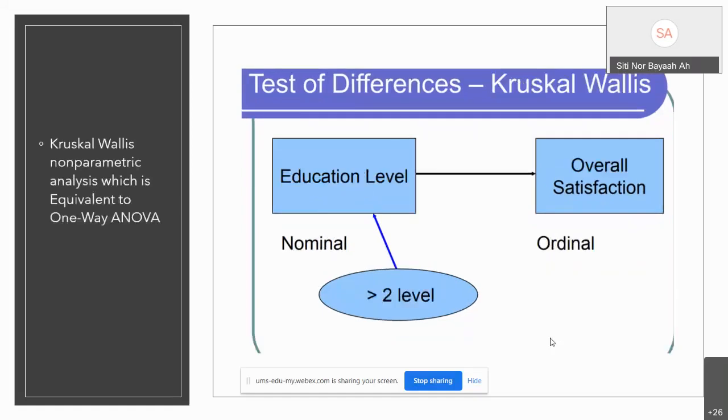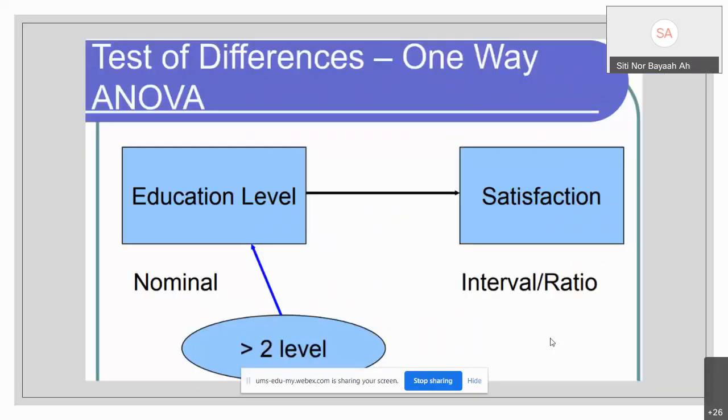You have again nominal and ordinal data. Okay, if you don't fulfill the requirement of being normally distributed, then you can use a test of differences, which is similar to one-way ANOVA, under Kruskal-Wallis. And if the data is continuous, then you can use one-way ANOVA. Kruskal-Wallis is just that the dependent variable here is continuous data.